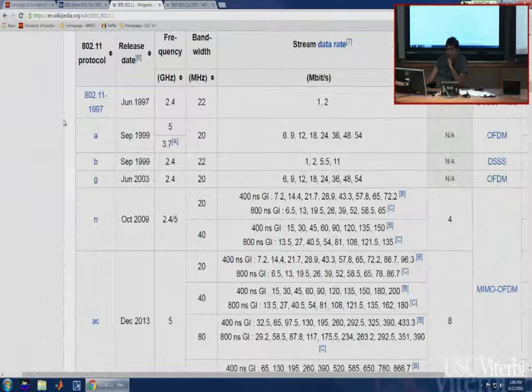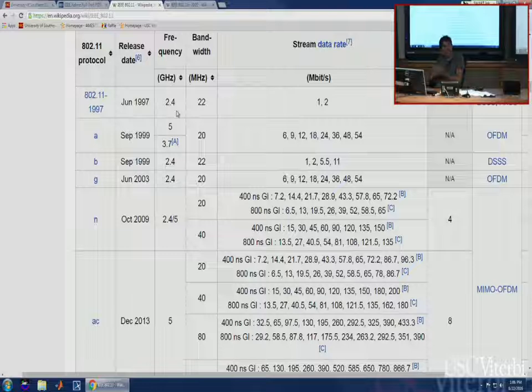So if you look at all of these standards for 802.11, starting from the first one, a couple of things to notice. First is that the frequency band in which it operates is either the 2.4 gigahertz band or the 5 gigahertz band. And the reason these two bands are chosen generally is that these are the two ISM bands which are unlicensed. So unlike cellular networks, Wi-Fi networks operate in an unlicensed band, which means that you don't need a license from the government, from the FCC, in order to operate in that band, nor do you have an exclusive right to use that frequency. This is the same frequency that is used by Bluetooth.